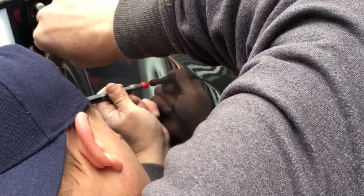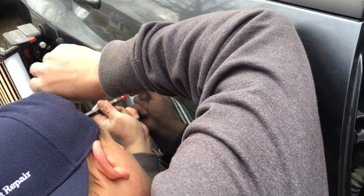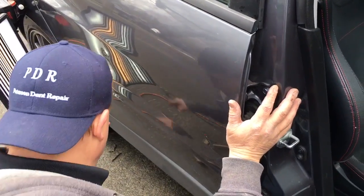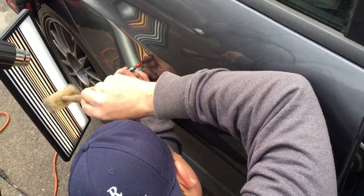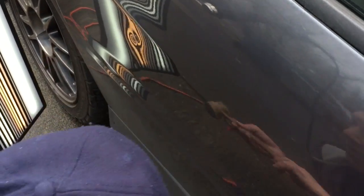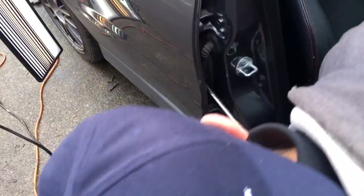And now I'm just finding right where it pinches and breaking that little high spot down. Maybe not 100%, but let's get some more of it out after we flatten the metal out. I mean, I can go a little bit more right here. But I also don't want to over tap and create more work for myself. So I've got Bertha in the grommet, and with this dent, guys, let me just show you.